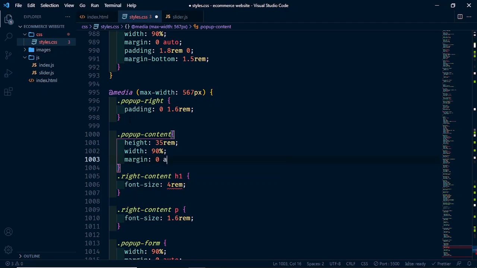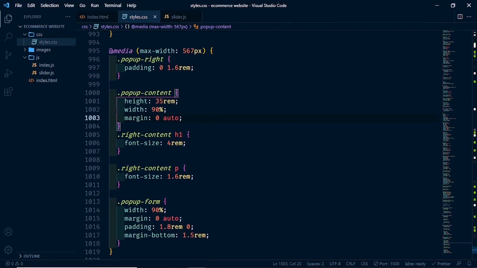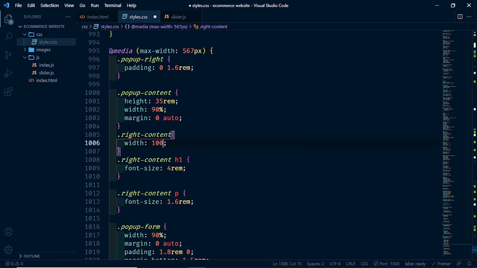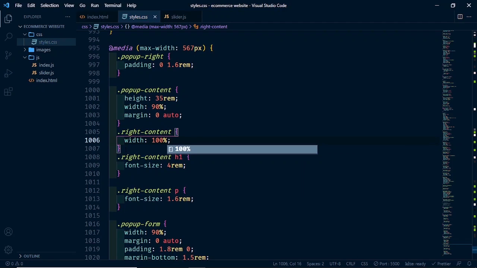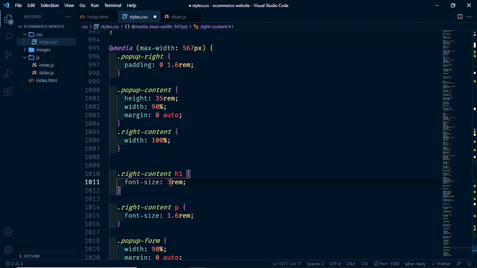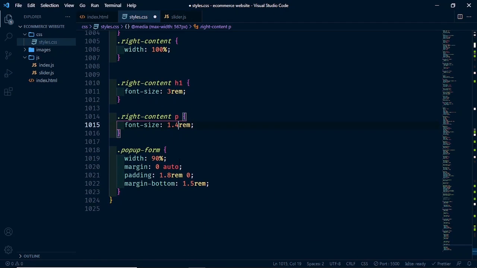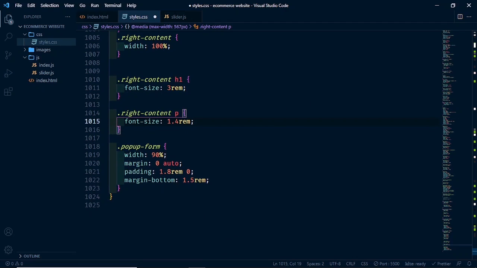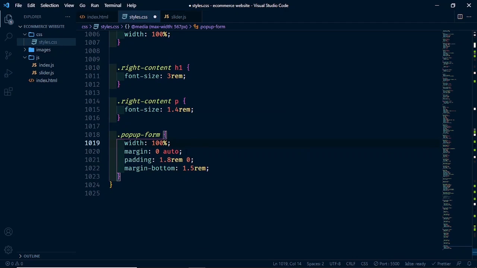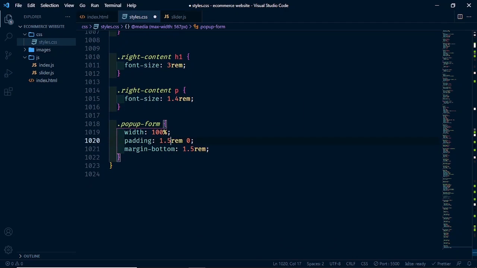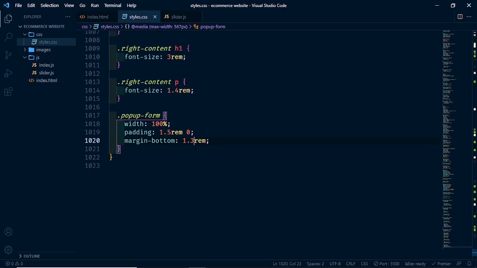Let's give it margin of 0 or 2. Now let's select the right content and let's give it width of 100%. Now for the H1, let's give it font size of 3, and for the paragraph, let's give it 0.4, and let's select the form. So let's say pop-up-form, let's give it a width of 100% and margin, let's remove this. Padding should be 1.5 top and bottom, and for the margin bottom, let's give it 0.3.